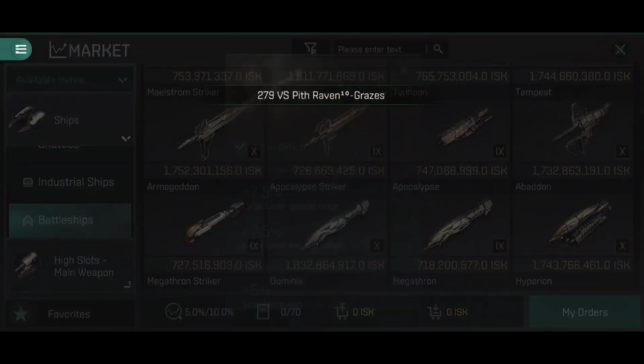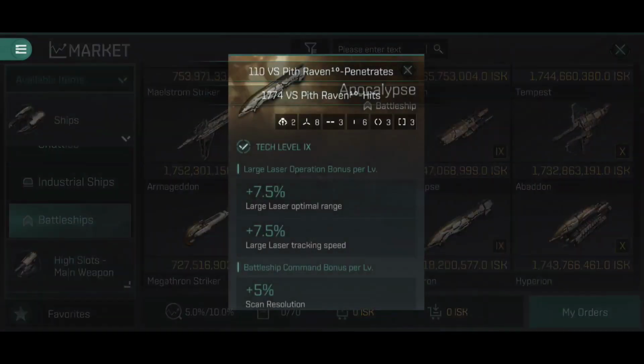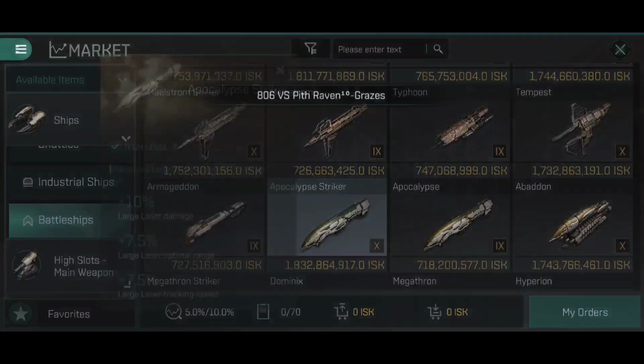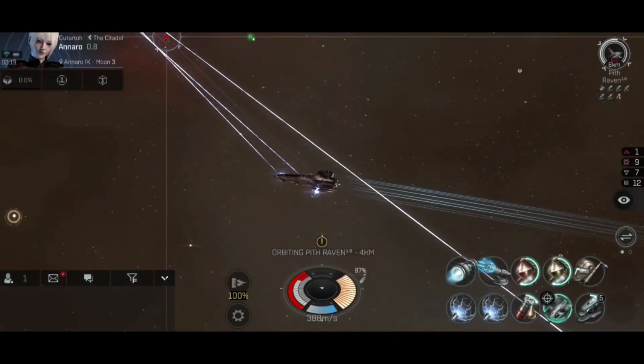The difference in modules is just the middle slots. The standard Apocalypse can equip 3 middle slots, and the Apocalypse Striker got 4 middle slots. So that's the difference between Apocalypse and Apocalypse Striker. But the playstyle is the same. I think this is the best for sniping. Okay, that's it.